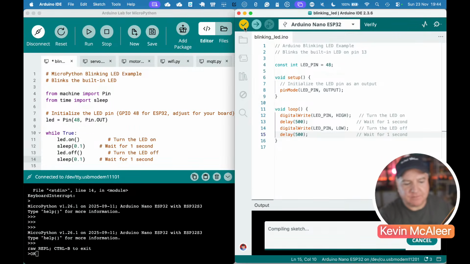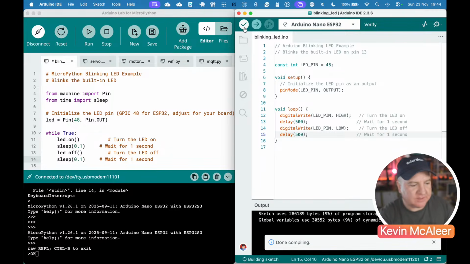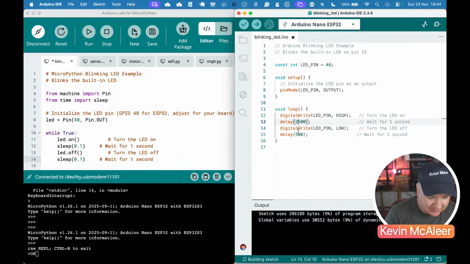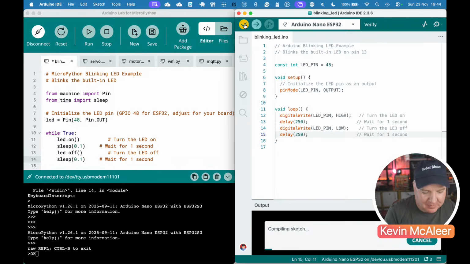So I'm just going to make sure we can stop that when it's finished compiling. There we go. So that took 37 seconds for it to compile that code. That's quite a lot. These things add up. So if you say, right, well, we want to change that now to 4 times a second, and we compile it again, it's another 40 seconds.